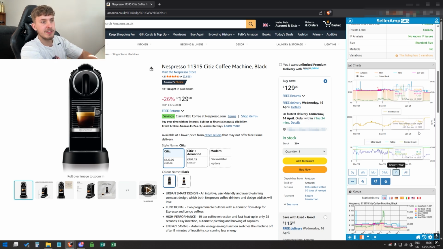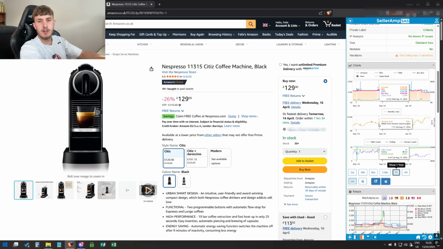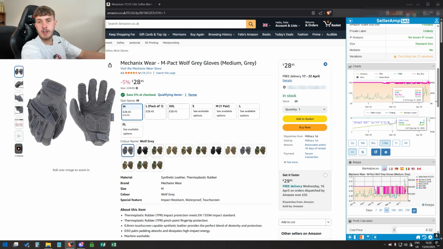And we can see very consistently it's been doing at the lowest like 300 units a month, if not more. Now this chart comes with its own problems because it's monthly sold. It's in the past 30 days. It doesn't necessarily mean it's selling that well now, but at least if you do see that chart, it has sold at least 50 in a month. This line does not appear unless a product is selling at least 50 units. So if you do see this chart, you can be sure that it probably does sell. There's a complete lack of it on these gloves, and so I wouldn't really want to be purchasing them.